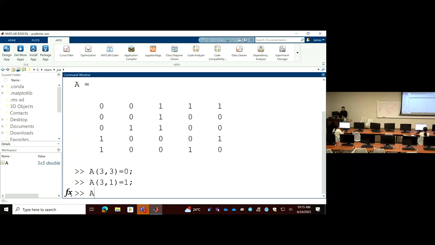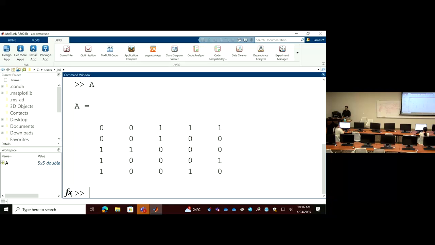So I make a correction and hopefully this is the network. Are you okay with it? So this is just one way to prepare a network.